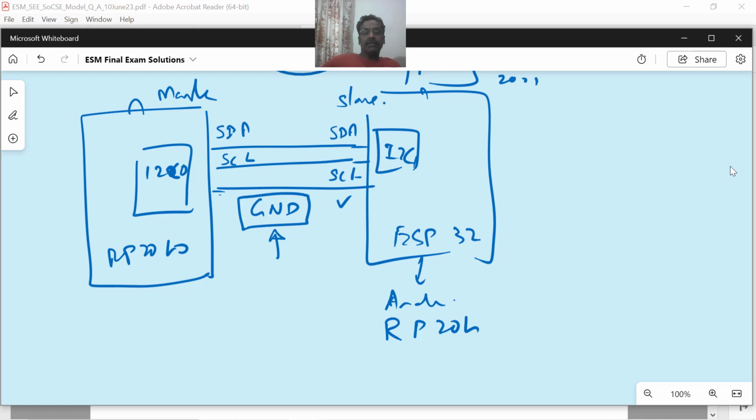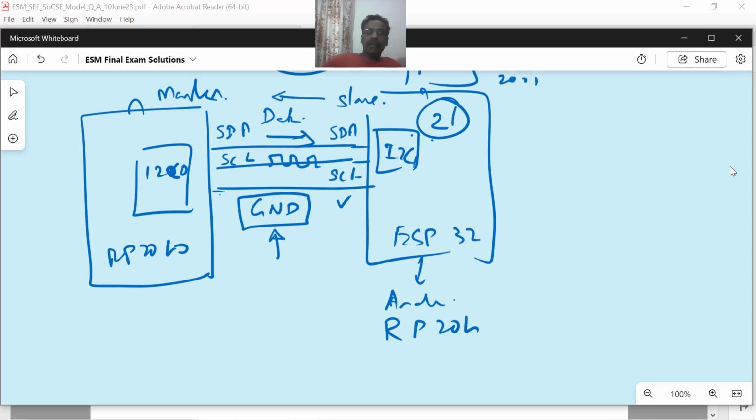You can give some address, maybe your own USN number, and then the master sends the data to this particular slave device, and the master drives the clock on SCL. You can show a clock diagram and then the data flowing from master to slave. If it is writing into the slave device, fine; suppose the slave is sending the data out, the data can be shown as reads, and the master is reading from the slave.